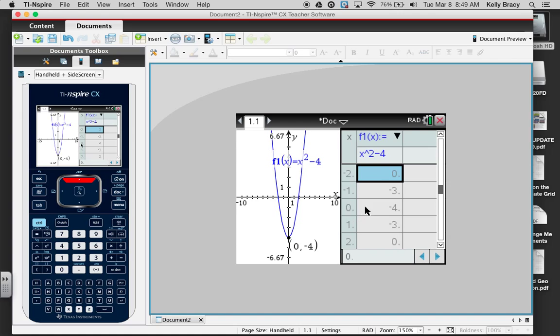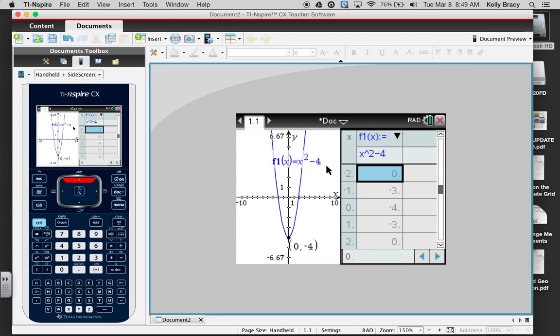Now what I want to do is get this 0, -4 right in the center. And so now you can see I have 5 values on my screen with 0, -4 in the center. And you're going to copy this table onto your paper. So I want you to go ahead and do that right now. I'm going to do it on mine, and then I'll click back on it once I copy them. So all of the numbers: -2, 0, -1, -3, 0, -4, 1, -3, and 2, 0.